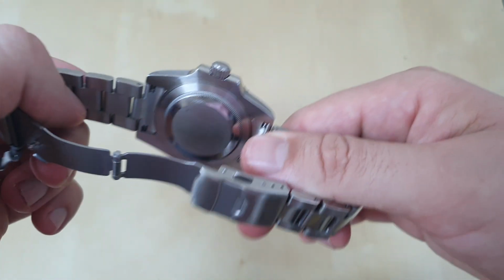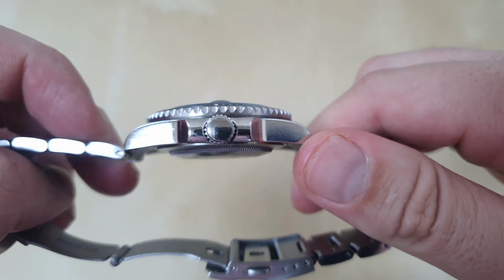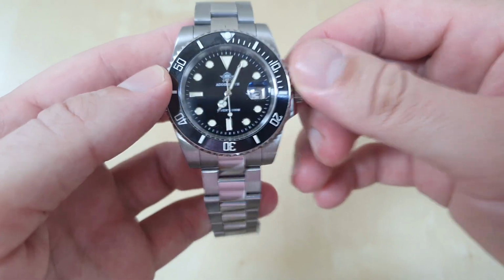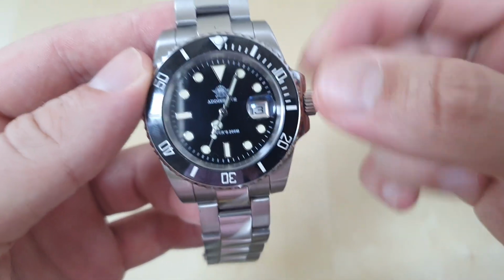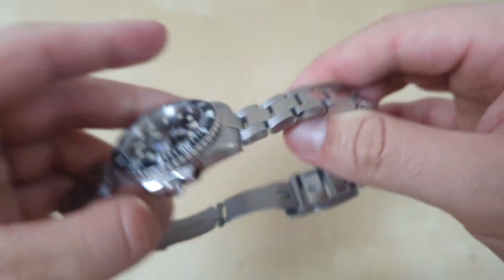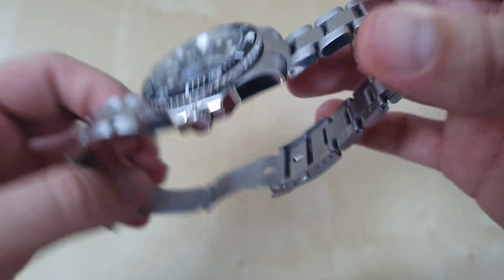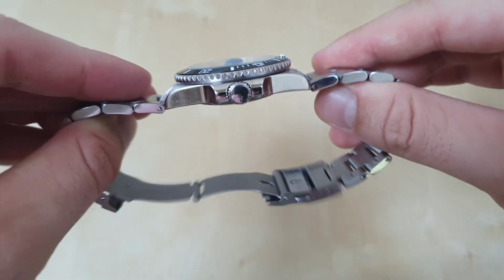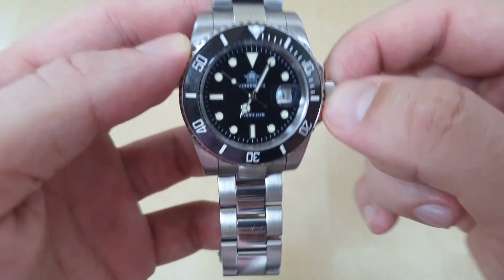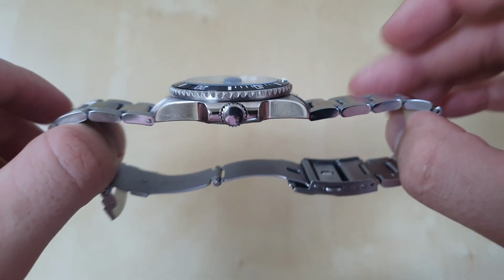Let's talk about the case back. Well, the crown, I felt the crown is fine, doesn't feel gritty or anything like that, it pulls out fine. Oh, I should have said, this is a quartz watch. I bought it because it's a quartz. For people who just want a cheap little desk diver, it's surprising what you can actually get for 40 quid. What you're actually getting in this watch. And it's super accurate because it's got the quartz in it. I'll put the specs down below, whether it's a Miyota or whatever it is, quartz.